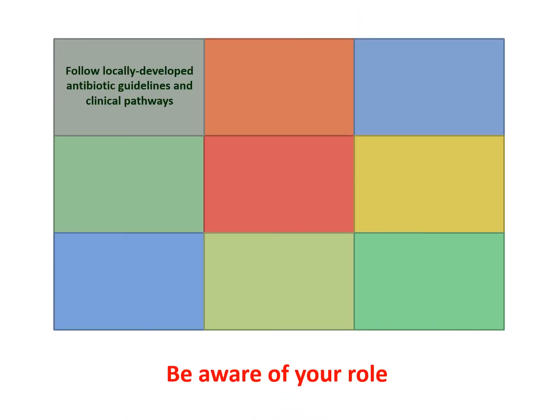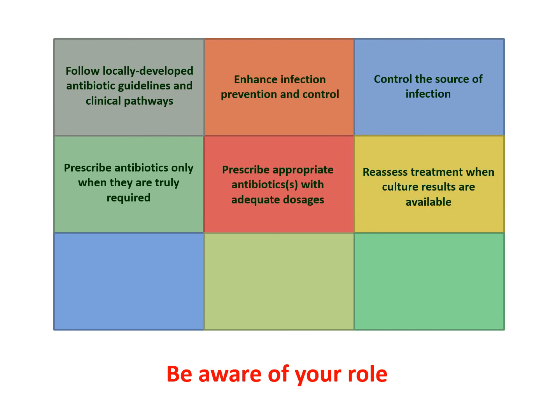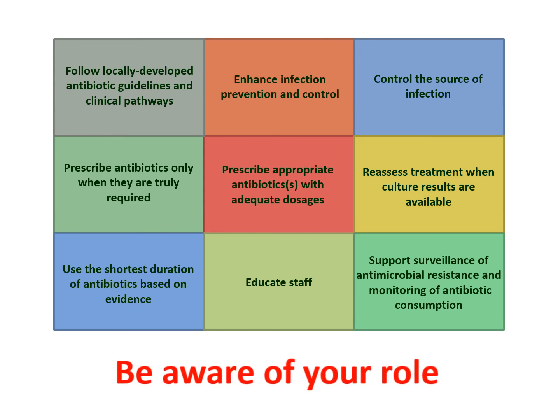Follow locally developed antibiotic guidelines and clinical pathways. Enhance infection prevention and control. Control the source of infection. Prescribe antibiotics only when they are truly required. Prescribe appropriate antibiotics with adequate dosages. Reassess treatment when culture results are available. Use the shortest duration of antibiotics based on evidence. Educate staff. Support surveillance of antimicrobial resistance and monitoring of antibiotic consumption. Be aware of your role.